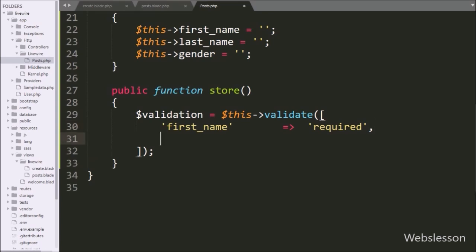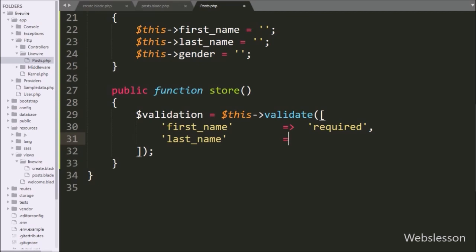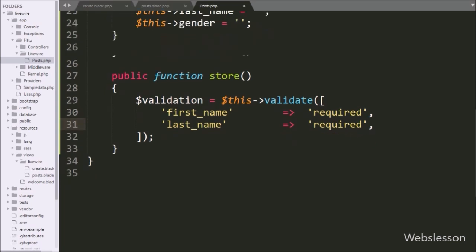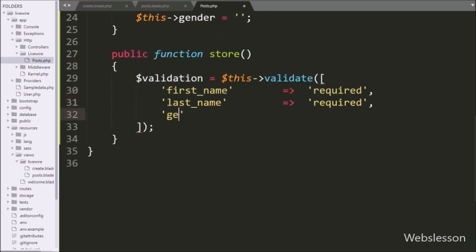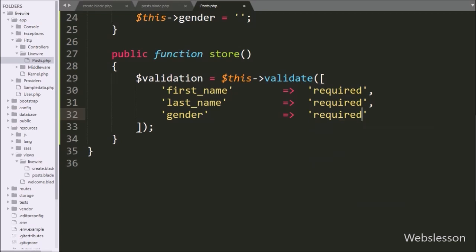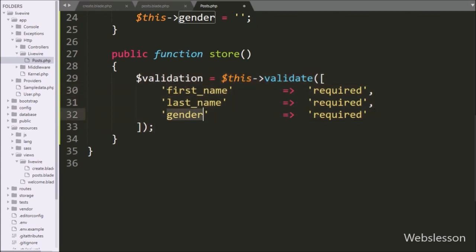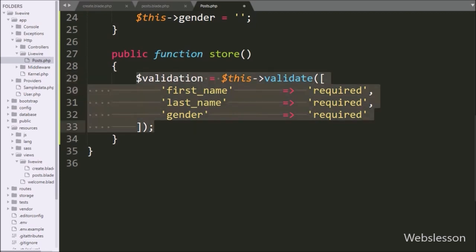In the second key, we write last name, and in value we write required, so this field value is also required. And in the last key, we write gender, and in value we write required, so this way we have defined data validation rules. If these rules are followed, then only it will execute other code, otherwise it will display a validation error.